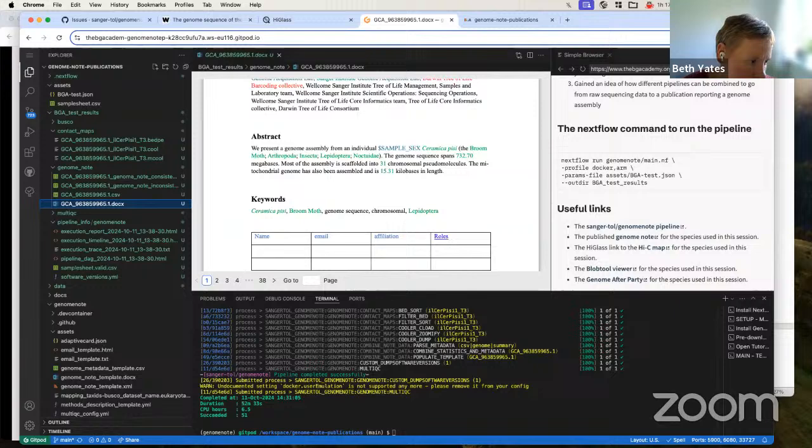So, question in the chat: what are the arguments for sidestepping peer review on the Genome-Notes? There are two ways we're looking at this. The automated metrics can provide one review. And we're also talking to Wellcome Open Research about a different way of doing peer review for genome notes, because they're not your regular kind of publication. They're very much standardized. They follow the same format.